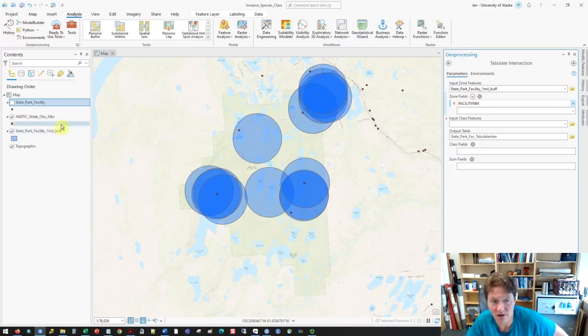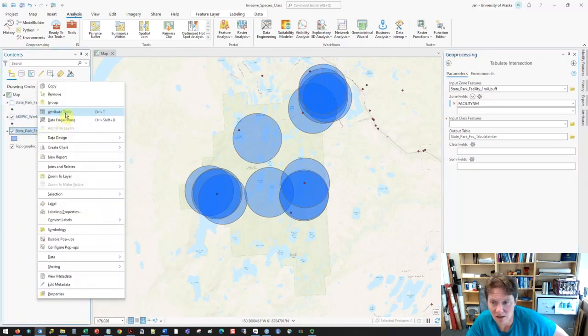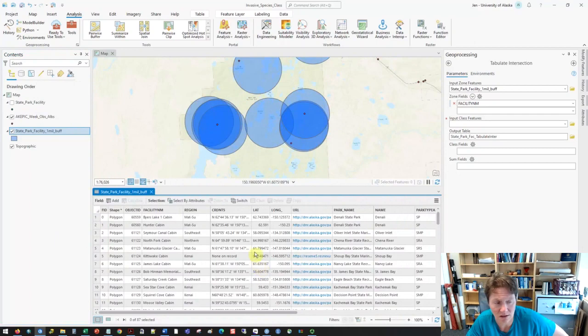So here is where I would pause, and I'm going to look at my state park facility and see if in fact facility name is unique. See if you can remember how to do it. Pause, see if you can do it on your own.